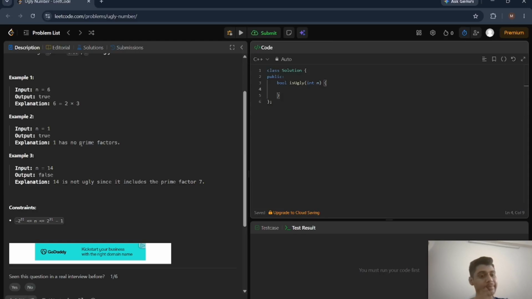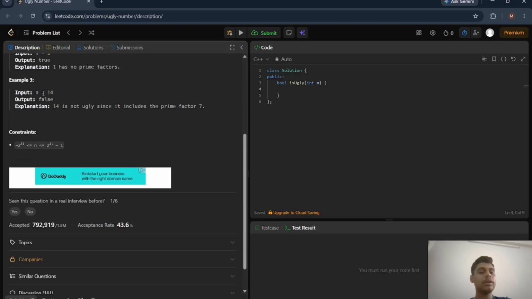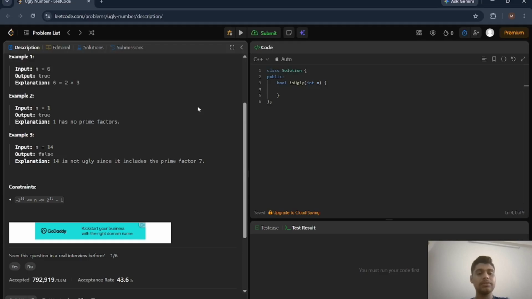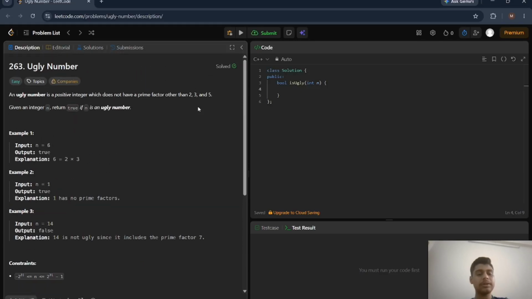And if we input 1, it has no prime factors, so it is also an ugly number, so it returns true. And if n is equal to 14, 14 has the prime factor 7, so it will not be an ugly number, so it returns false.